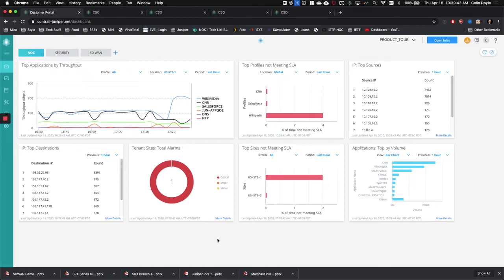Hello, and thank you for spending some time with me today so that I can run you through Juniper's SD-WAN solution, Contrail Services Orchestrator. In our last conversation, we discussed some of the core features that make up every SD-WAN solution: application identification, SLA-based path selection, automatic path switching, and encryption.